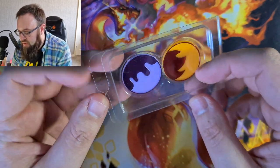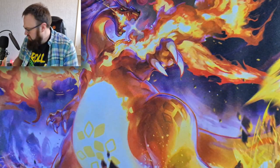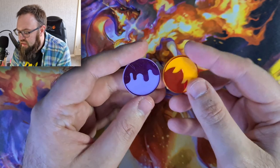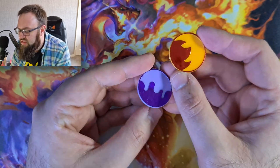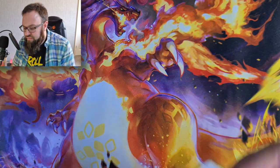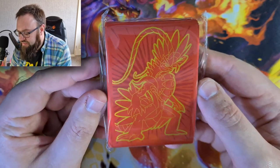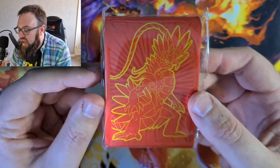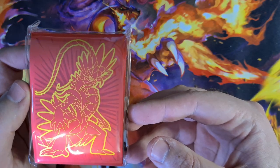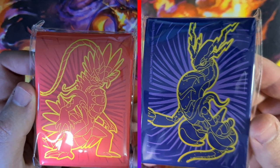The condition markers do look slightly different as well, and they're exactly the same in both sets. You can see we've got the burn marker and the poison marker there - I quite like those, I think they're pretty cool. There's your code card - I always give the code cards away, so hang around for some more of those. Those sleeves are really, really nice, and we'll have a side-by-side comparison of those so we can see the difference. They are absolutely stunning.